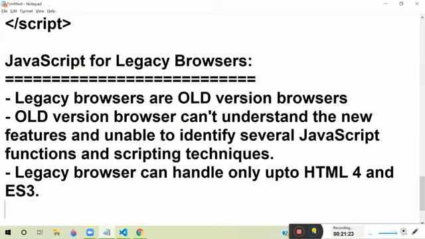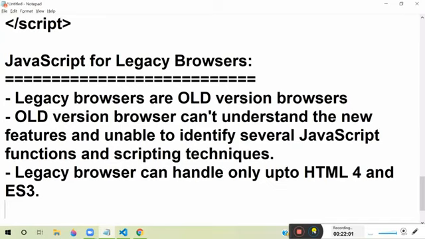What is a legacy browser? What is a modern browser? What do you know about it? Modern browsers can understand HTML5 and higher versions, and ES5 and higher versions also. That's the reason the new technologies are providing libraries for both versions internally, like React.js, Node.js, Angular.